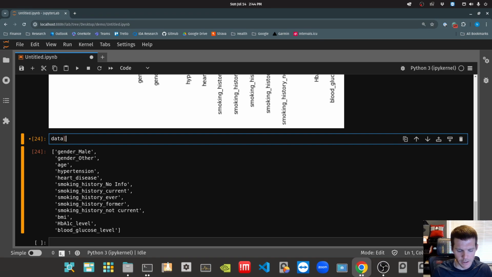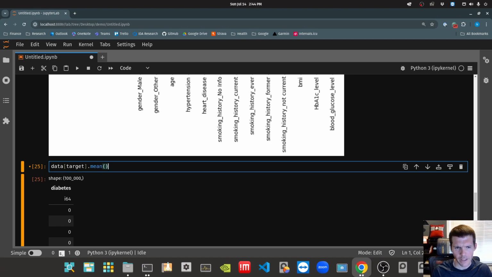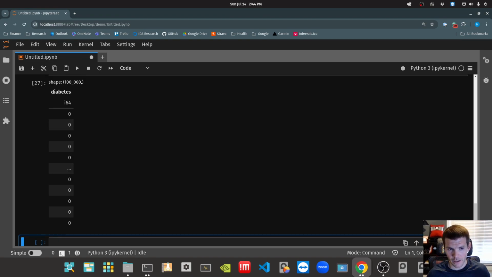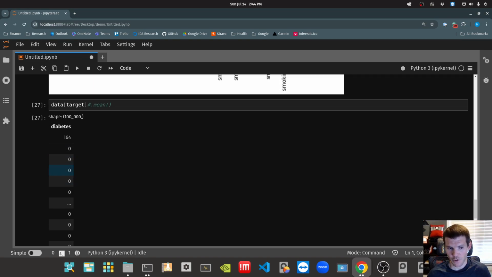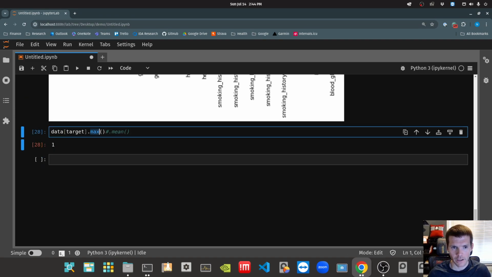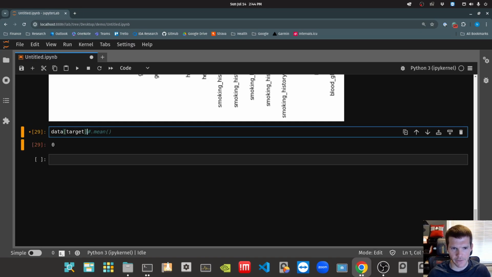All right, and one thing I like to do before I start doing any type of prediction is get that target column and look at the mean. If you recall, our target column contains zeros or ones, right? So if I were to get the max value out of this column, it's going to be a 1, and the min value is going to be a 0. That's why we're calling this a binary classification. We're trying to predict a target that takes on two different values. We want to get a model to predict which of the two classes, in this case 0 or 1, each one of those rows should belong to.